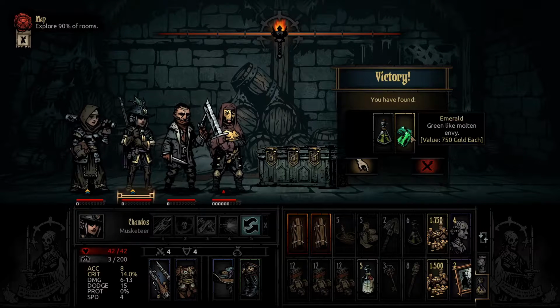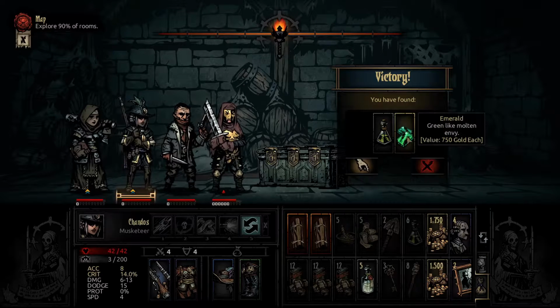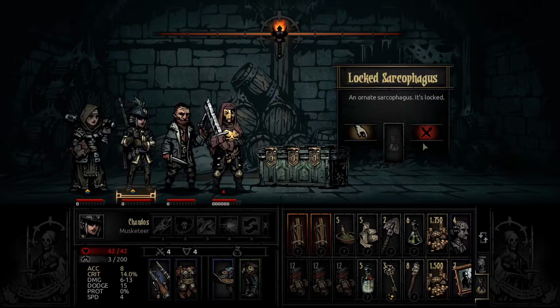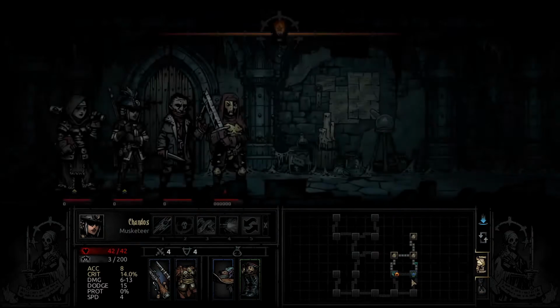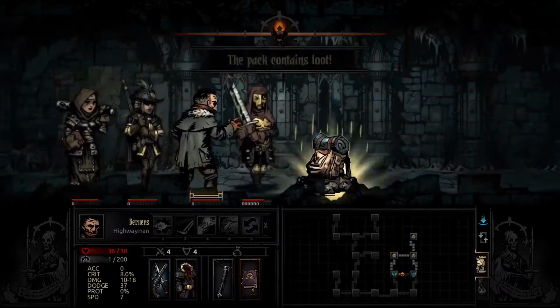Okay, so here is a fun thing. I'm not going to take the emerald. We have a full stack of anti-venom, but I'm not going to interact with the locked sarcophagus. Am I pronouncing it correctly, or am I screwing up once again?